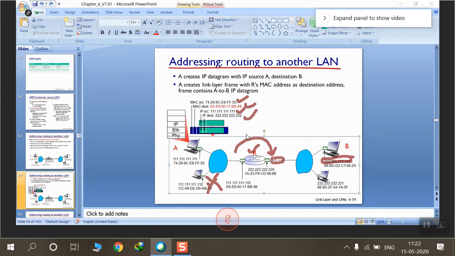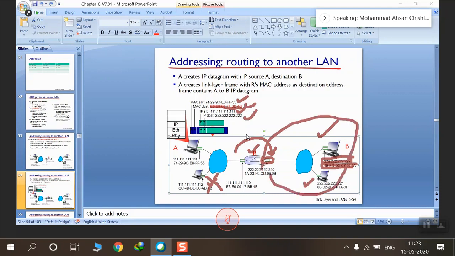What does it do here? It uses the ARP table of this network interface card which is mentioned here, this one, and changes the destination MAC address here from this to 49BD that is given here, puts this within the packet here and then broadcasts it. This one receives it, this one receives it. How did it get the destination here? Because it is within this specific LAN. Using ARP, it had the MAC address of B as well as the other one.